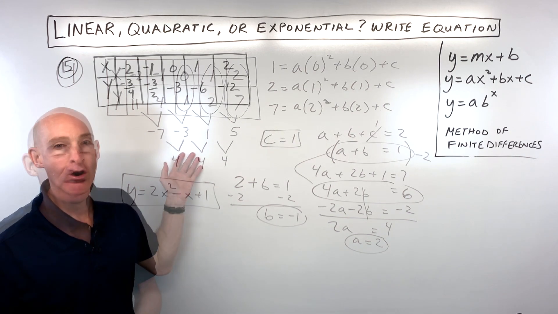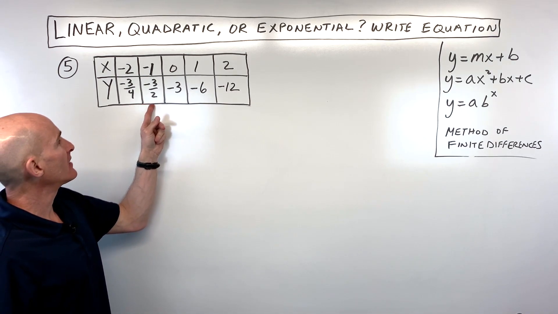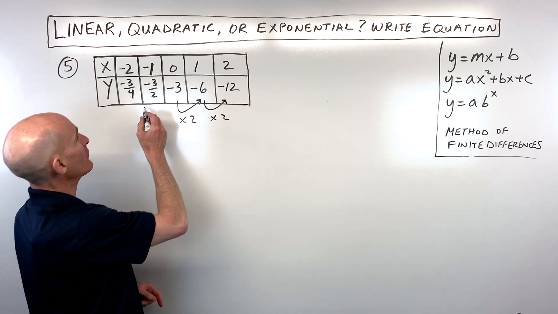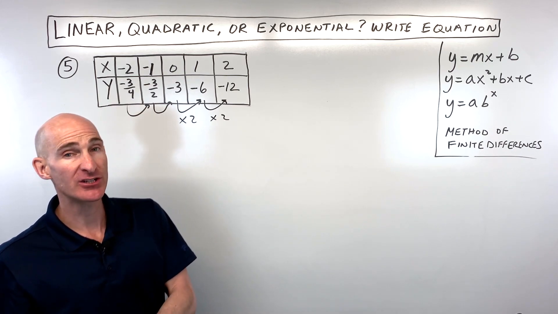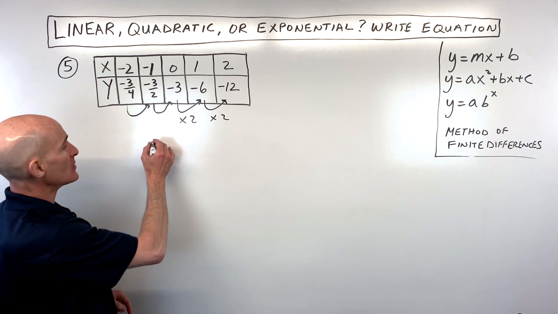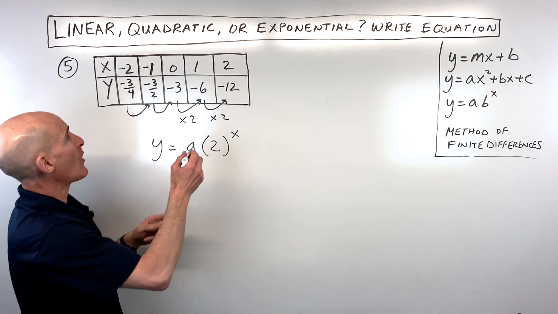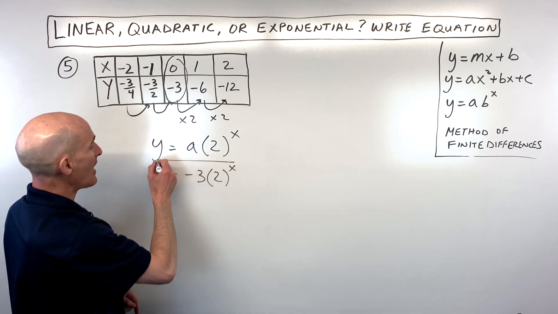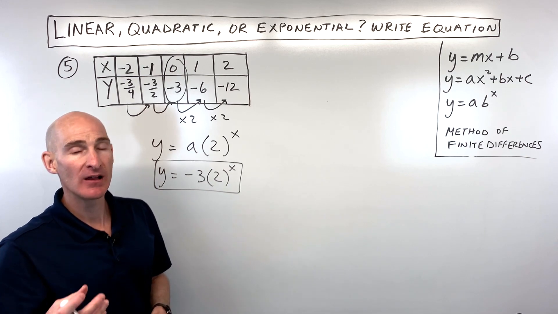For example number 5, I notice that multiplying negative 3 times 2 gives negative 6, and negative 6 times 2 gives negative 12. Checking: negative 3/4 times 2 is negative 3/2, and negative 3/2 times 2 is negative 3. I'm continuously multiplying by 2, so this is an exponential function with base b equals 2. The y-intercept at x equals 0 is negative 3, giving us y equals negative 3 times 2 to the x power. Checking: 2 squared is 4 times negative 3 equals negative 12. It matches.